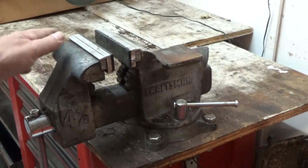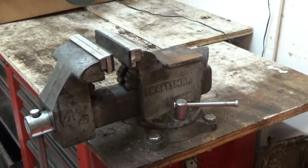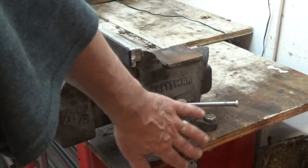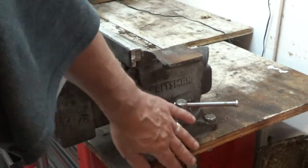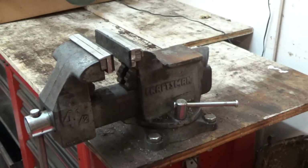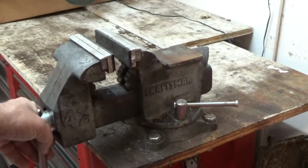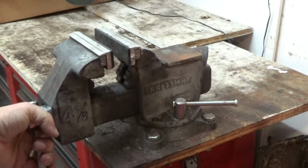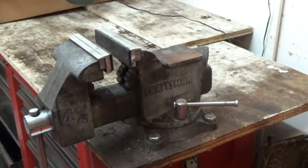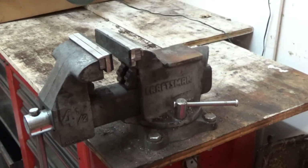You know, it has a dark gray finish. I don't know, maybe I'll restore it. We'll see how far it goes. You can see my mount, you know, I have some like 3/4-inch plywood. You know, not the best mount in the world. It's on a Craftsman 7-drawer table. You know, it's not the most rigid mount on the planet. But it certainly has done me well. So let's get started and see if I can figure out how to take this apart.